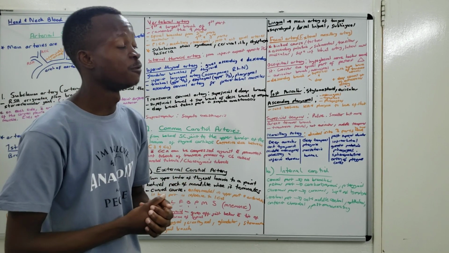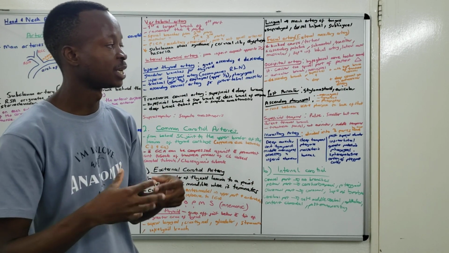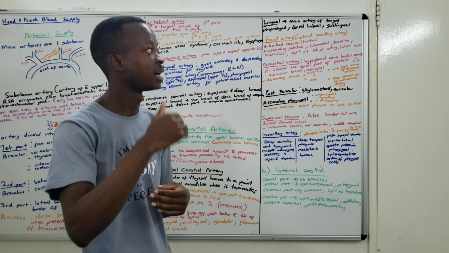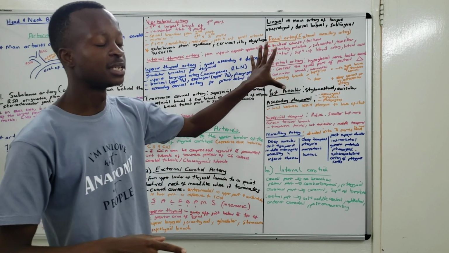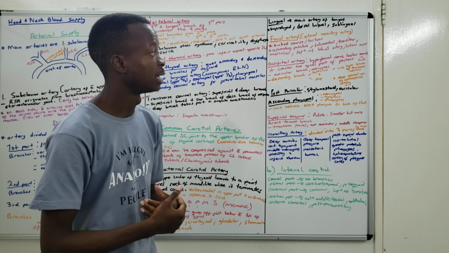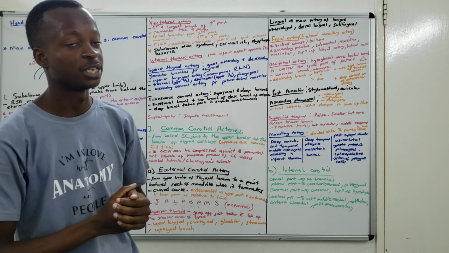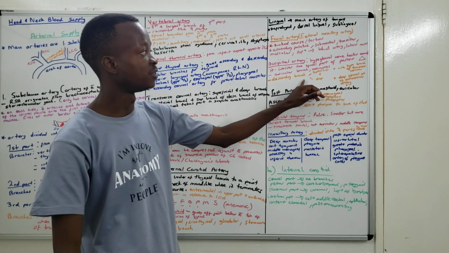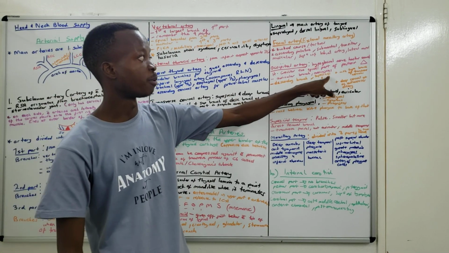which is actually then referred to as the occipital part of your posterior triangle. Remember, you can divide it into an occipital part and a subclavian part, right? Then the occipital artery will give you auricular branches for the cranial part of the ear. Then it also gives you meningeal branches.